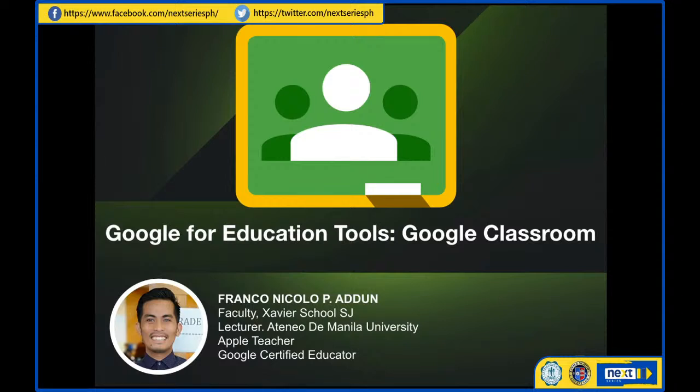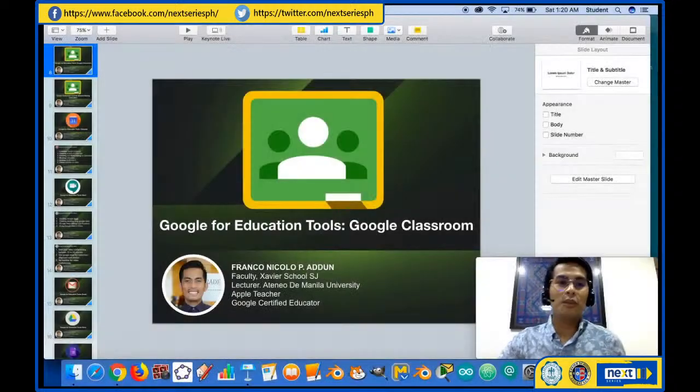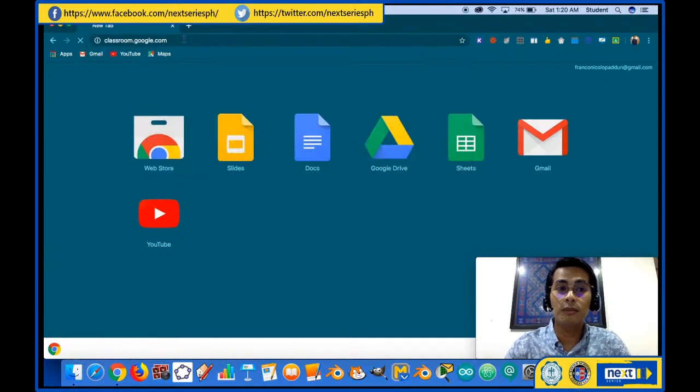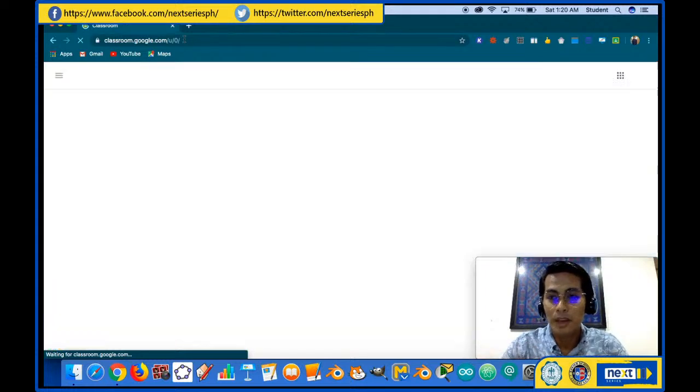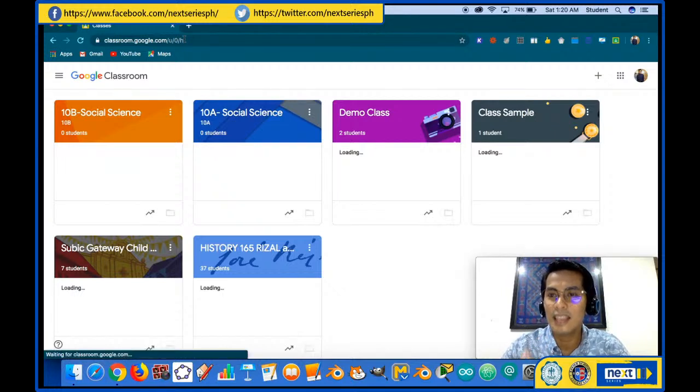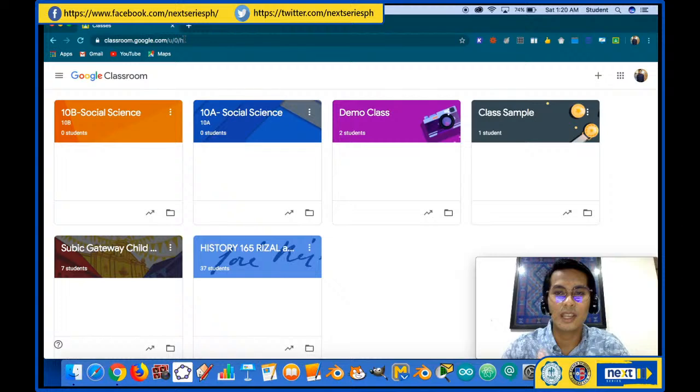Okay, so that's why we're going to look at Google Classroom as a learning management system para sa webinar series na ito. So to begin with, to explore Google Classroom, kailangan nating i-access ang Google Classroom. And meron kang two ways to do that. Para ma-access ang iyong Google Classroom, you can directly go to classroom.google.com. It's going to bring you to your Google Classroom. If you have not signed in yet, Google Classroom will ask you to sign in. Okay, and you will see here your Google Classroom.